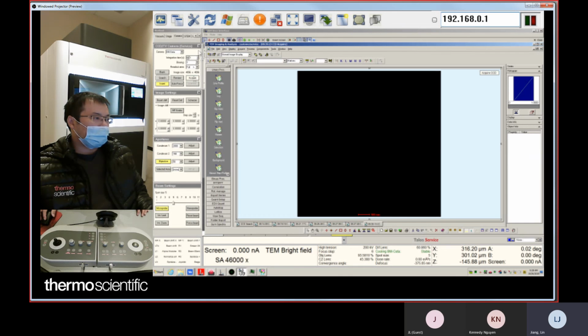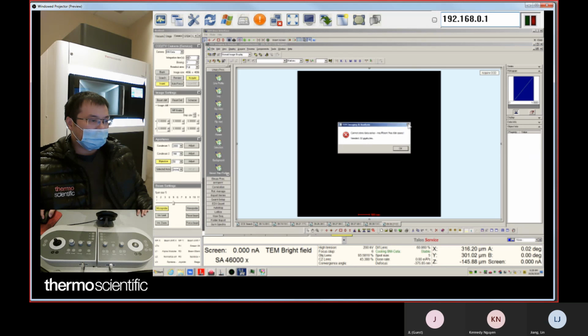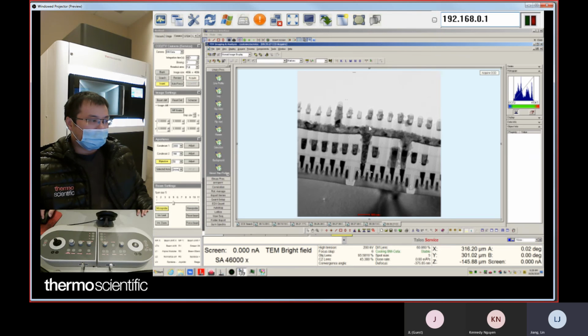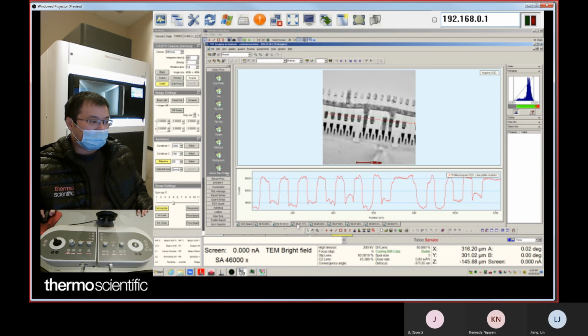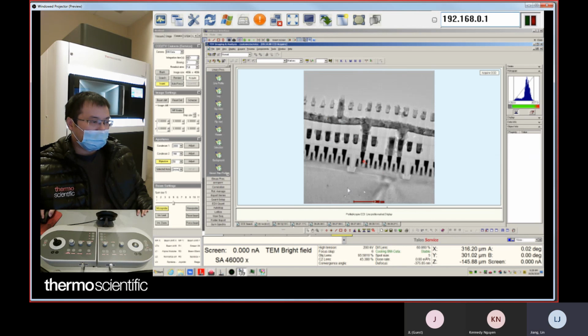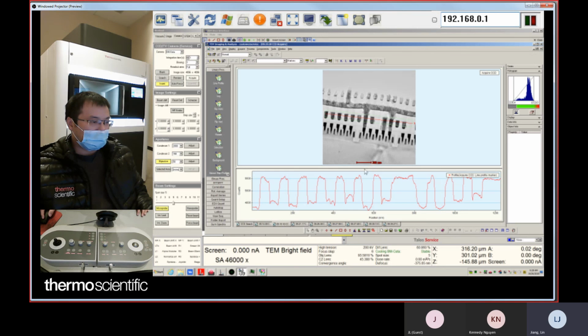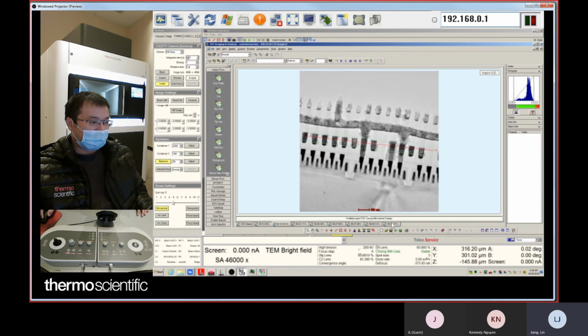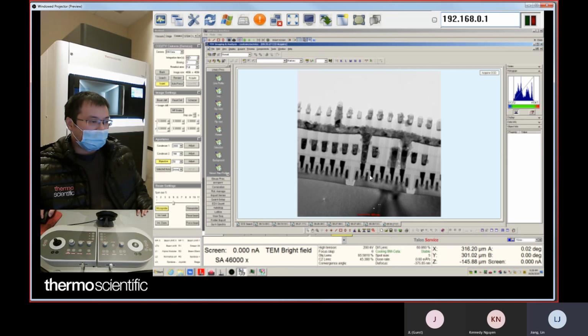So we just use 4K by 4K, 1 frame. We acquire imaging. So this is the 150 aperture. I think, yeah, this one is no aperture. This one is, I think, 50 or 100. This one 100. This one no aperture. This one is 50. You can say when you use the smaller objective aperture, you're gonna get more contrast.